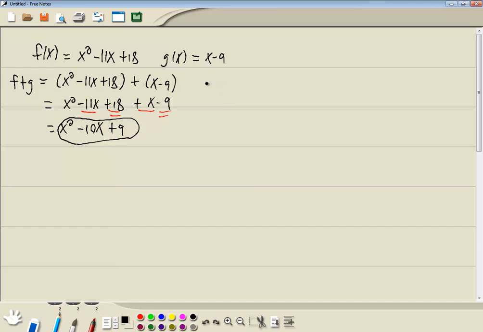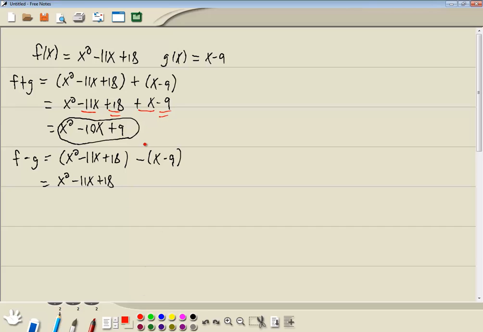Well, let's find f minus g. I'll do it right here. Same thing. We put parentheses on each one, put a minus between them. That's the same steps we do on each one of these operations. Okay, well, the first set of parentheses isn't doing anything, so I can drop it. So I got x squared minus 11x plus 18.